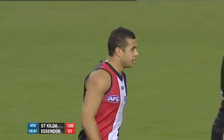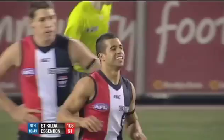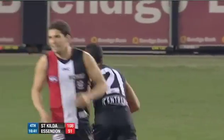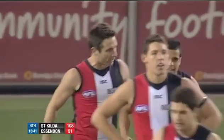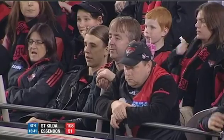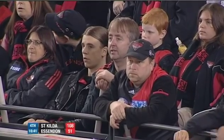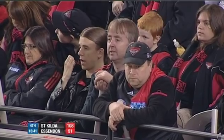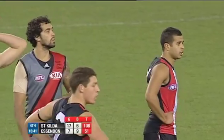You call the spot on BT. He had an option, Wilkes out wide in the pocket. Ignored it. It's the oldest fashioned kick in the book. Long to the goal square, direct one-on-one. You get a front and centre goal, Richard. It's as simple as that. He put it a long way in the air, Costy, and it ended up being a good kick. Defenders don't like sitting under those high balls and it caused a spillage, and Sard did what he had to do as a small forward, mopped it up, kicked a good goal.